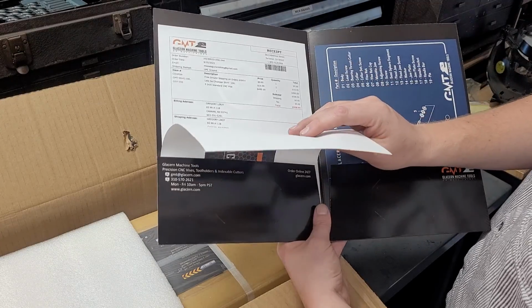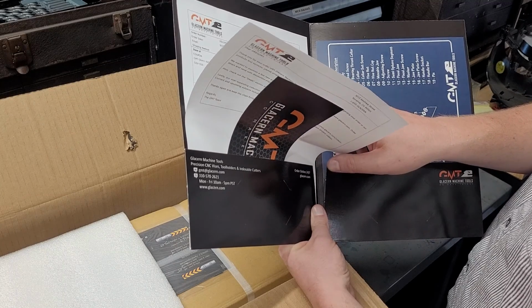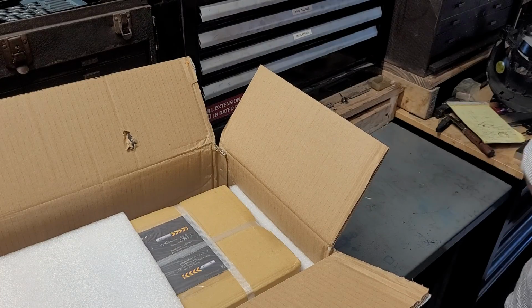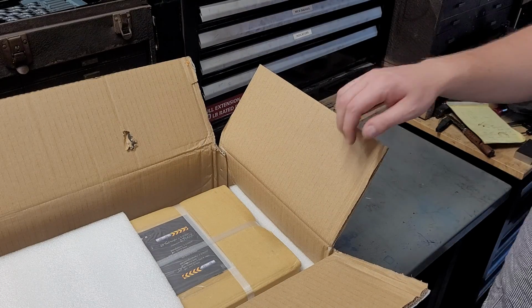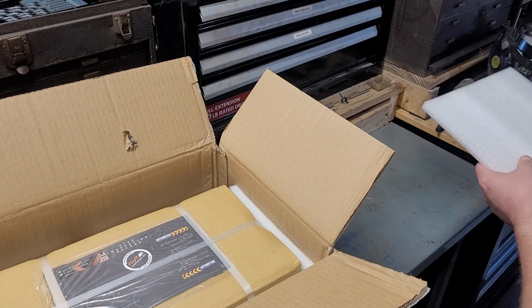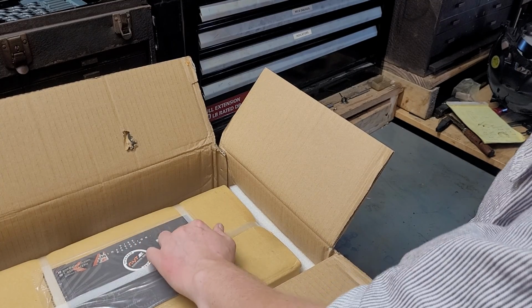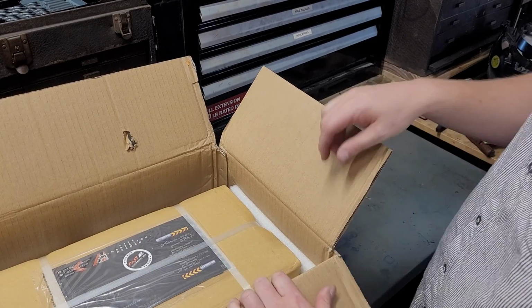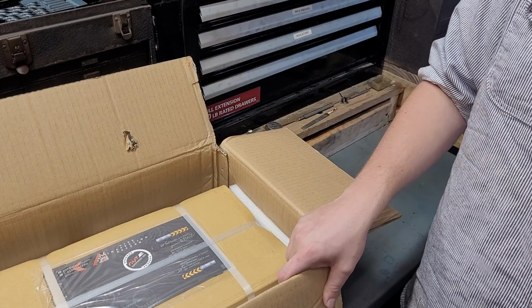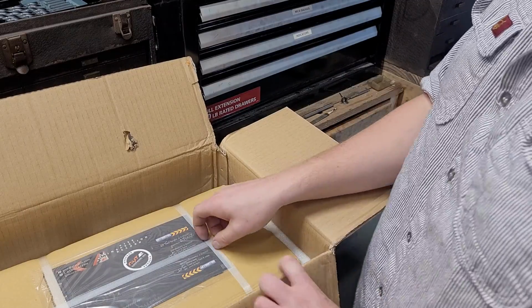So it's pretty exciting. You can see here my total was $508.99. Really not a bad price. Kurt doesn't make a 5-inch vise, so that's why I went this route, because I was looking pretty hard at buying a Kurt 6-inch vise, but what I realized is a 6-inch vise is just a little bit big for me and the work I do. I think a 5-inch vise is the right size.